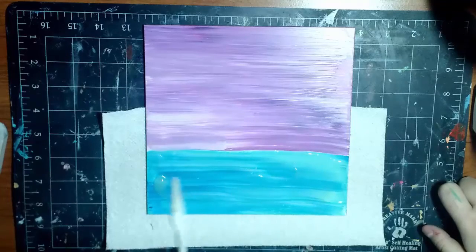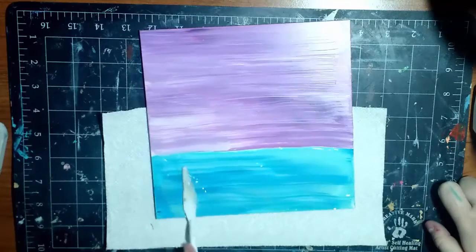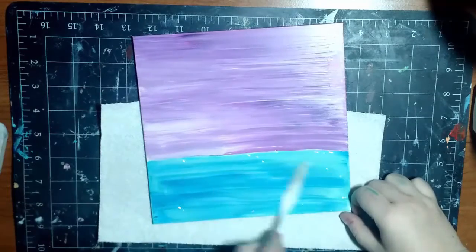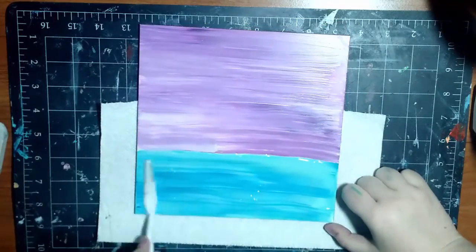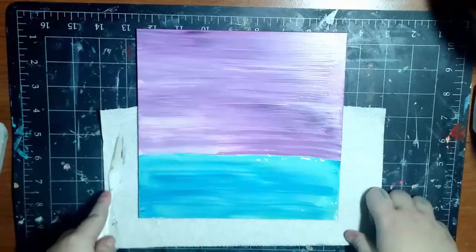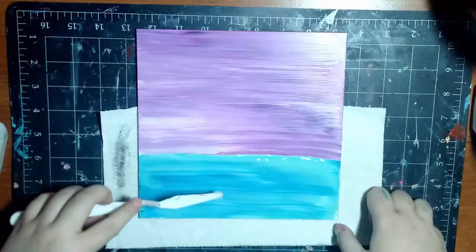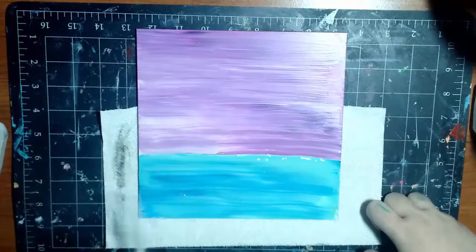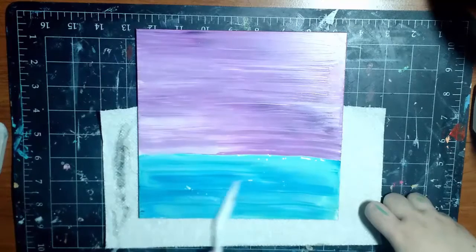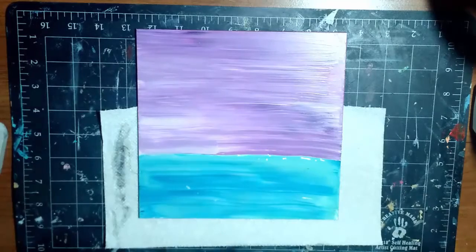Alright, now it has been applied. Just going to wipe off my palette knife here. Actually might pick some of that back up. Well, it looks like I scratched off some paint there.